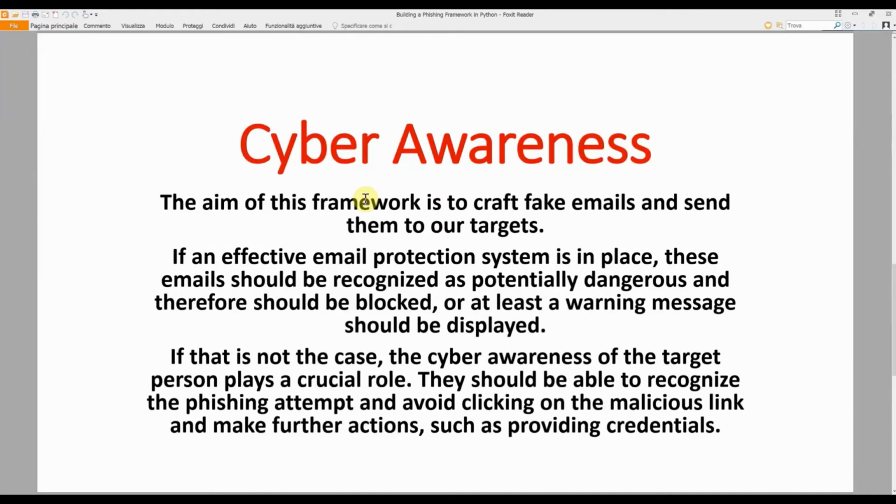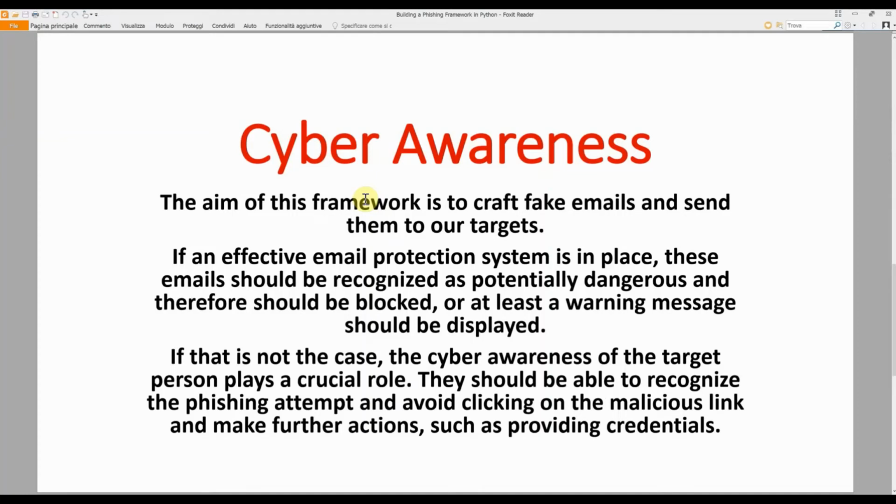We will do this with this framework, and we will assess this way if we have in place email security solutions, and we see if they are going to detect attacks, phishing campaigns, and so on.